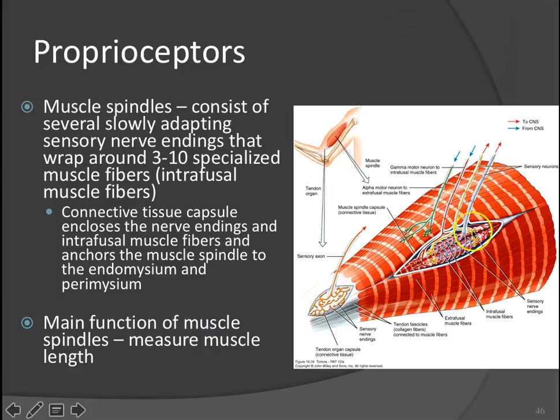Hopefully that makes sense. So you have these, again, specialized little muscle cells, these intrafusal muscle fibers, not contributing to the force generated by your biceps. So you're curling the 25-pound barbell. These are not helping. They're simply there to give that information to your brain that, okay, we're stretching, we're contracting, stretching, contracting, right? We're not stretching too far, we're not contracting too much. That's all. Just measuring muscle length, as well as muscle movement, right? It's the other thing that proprioceptors do. So your brain also goes, oh, we're moving our muscles. Oh, okay, increase heart rate, increase breathing.